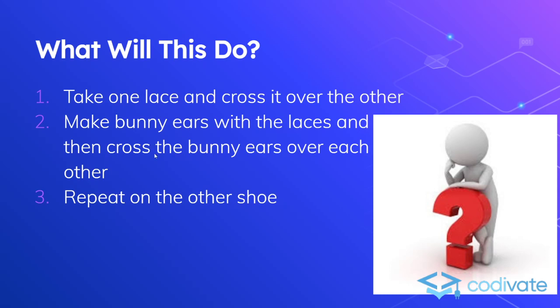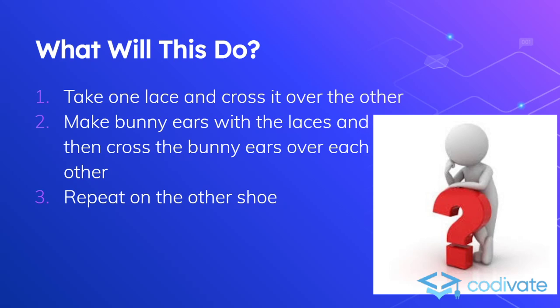And if you look down here at shoe, you can kind of tell that the lace is coming from the shoe. It's a shoelace that I'm talking about. So you take it and you cross it over the other shoelace, and then you do all that stuff, those weird things with bunny ears. And if you've already learned how to tie your shoes, you'll recognize that this is how you tie shoes.